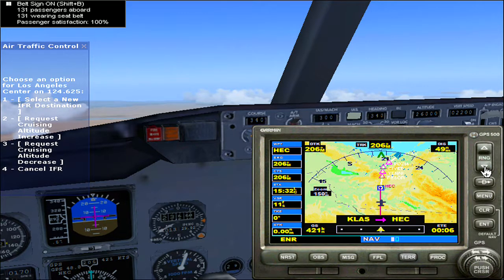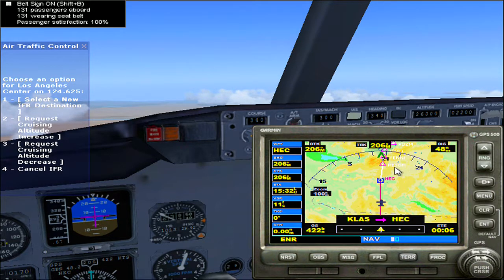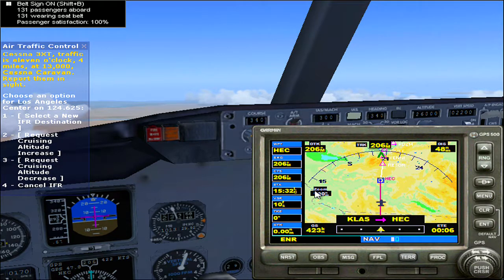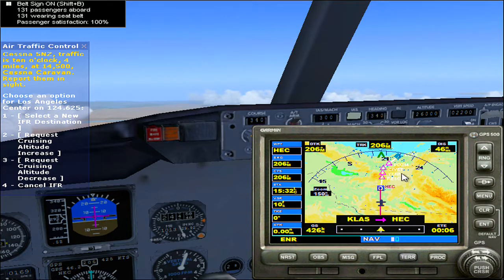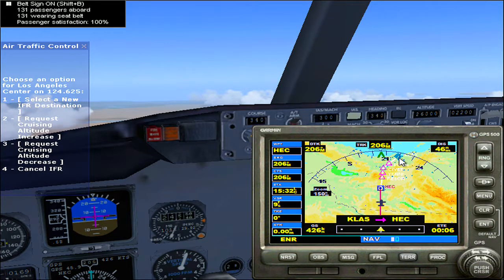So you can actually zoom in here on the GPS. Generally, the way I know we're about to descend is when you set it to the range of 100 nautical miles and the airport starts to come into view, you know you're probably going to get told to descend soon. As you can already tell, at 150 nautical miles, it's already quite a ways in view. So it's not going to be too long of a flight until we are descending, even though we haven't even reached our max cruise level yet. It's a very quick flight, but I like it because it's such a quick and easy route to do.